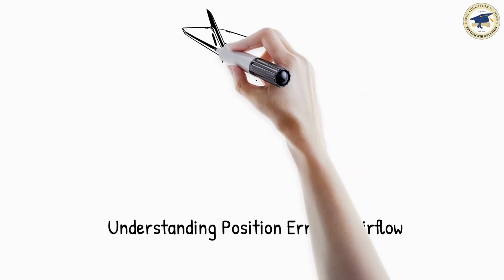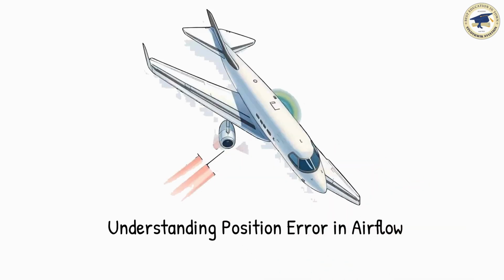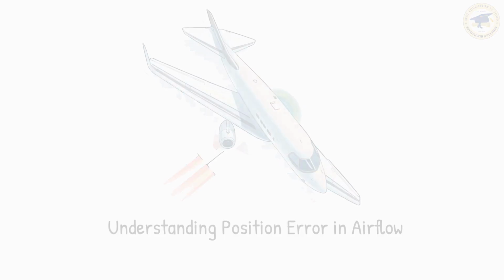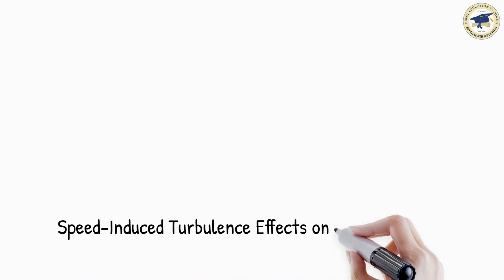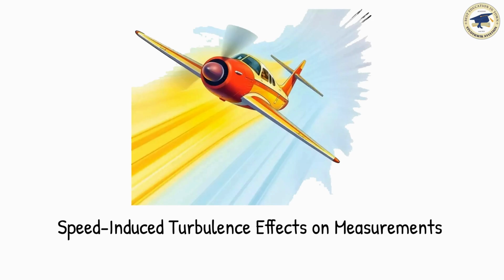Ideally, the airflow around a pressure head should resemble the smooth flow shown in diagrams. However, when the aircraft is moving, a suction effect is created, which causes the static pressure sense to be lower than the actual ambient pressure. As speed increases, the airflow near the Pitot-Static heads becomes turbulent, and this underreading becomes greater. The amount of error depends on the location of the pressure head and the aircraft's speed.